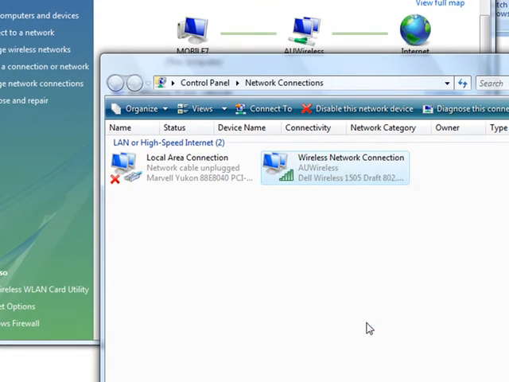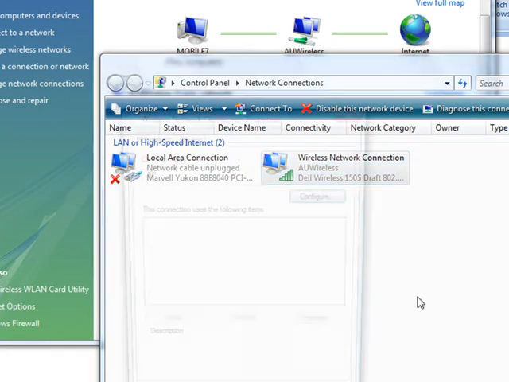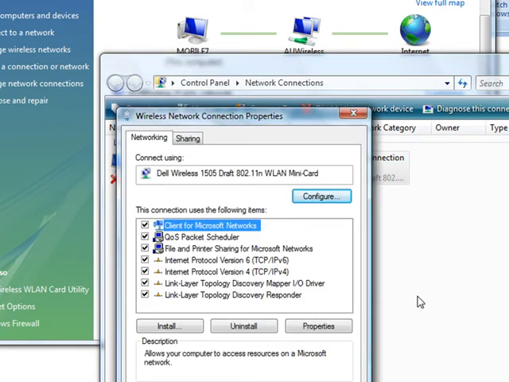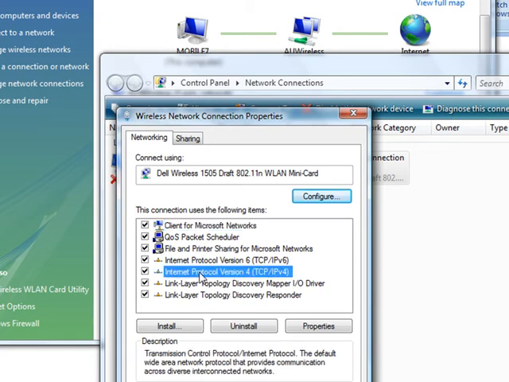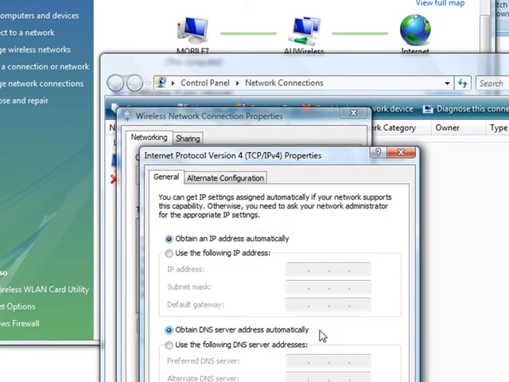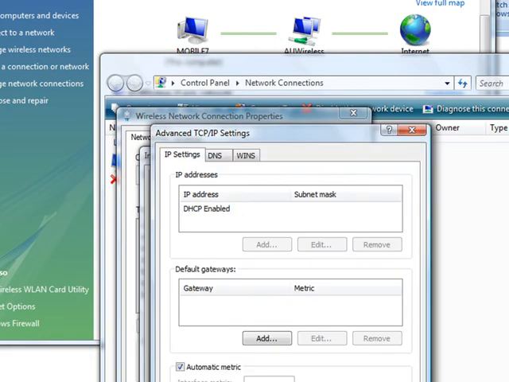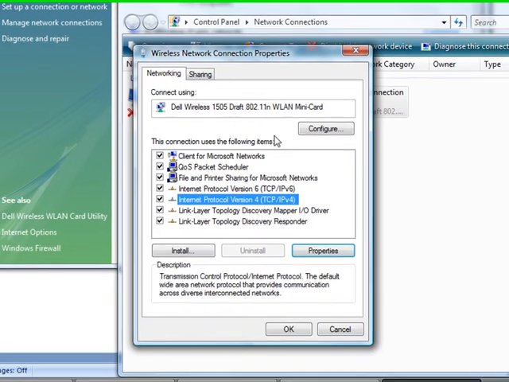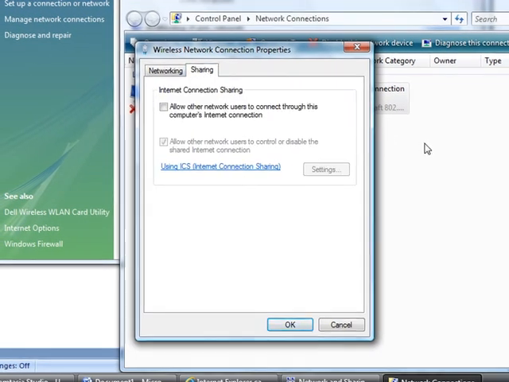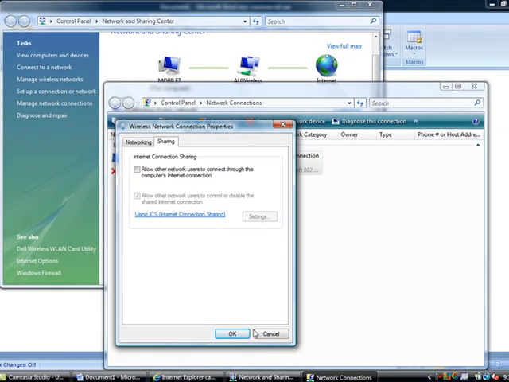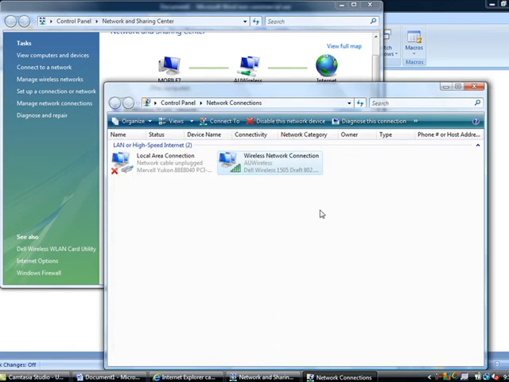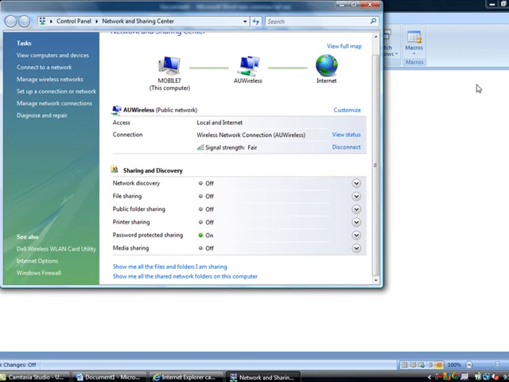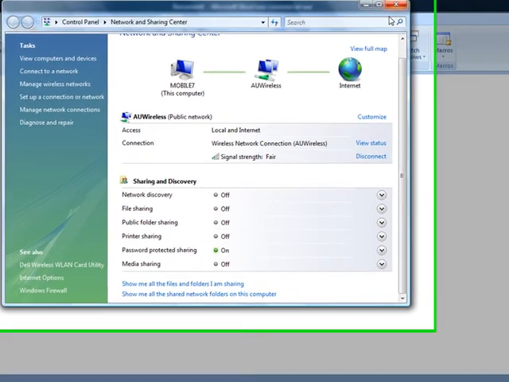The properties for the wireless, however, will appear very similar to the two of them. Here is where we can configure the internet protocol. We can configure the other clients that are available. In this case, it's configured to automatically get those things, the DNS, the IP settings, and the WINS configuration. The sharing tab is where you turn on internet connection sharing, and that's the dangerous setting, because then you're actually using your computer as a router or gateway to the rest of the network.